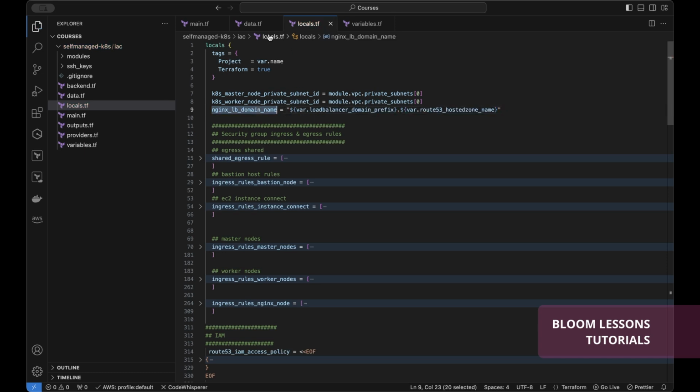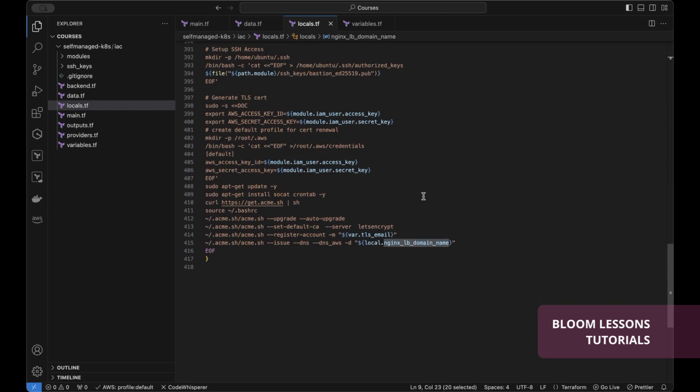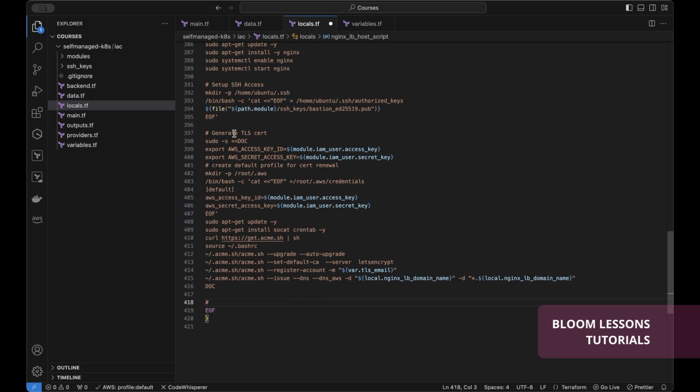Now we'll copy this, and then if we go back to our Nginx script, we can use the local.nginx domain name. This will be the first domain, and then the second domain will be our wildcard domain. So this one will be recreated like this, and then we just repeat the same value as supplied here. And the next step is to configure Nginx with our TLS certificate. If any of the mentioned steps, from the generation of the TLS certificate up to the last step, do not work, the setup might not work and you might need to do some manual updates in the Nginx server. So let's configure Nginx with the TLS certificate.